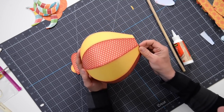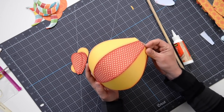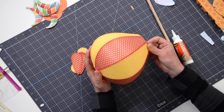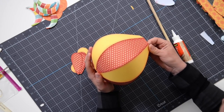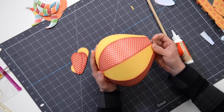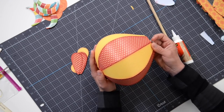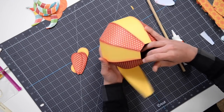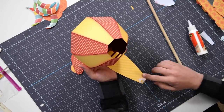So when you put that down, just make sure that when you stretch this down to the bottom, it will actually make its way all the way down to the bottom. And if you need to make any adjustments, just bring it down a bit from the top, feel free to do that. Because again, it's a paper project. There's a margin of human error. Things aren't always going to be perfect. It's not like Legos where it's hard plastic, so just do your best. Okay, I can let that fall and throw a little bit of glue right on the bottom there.